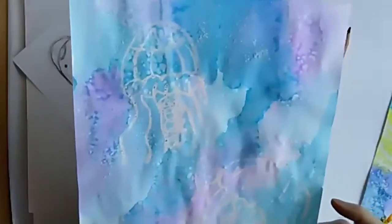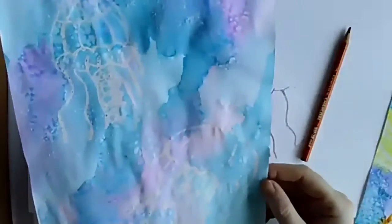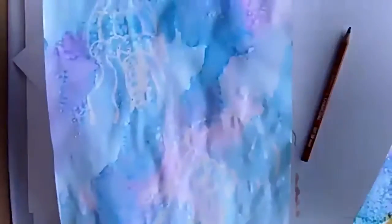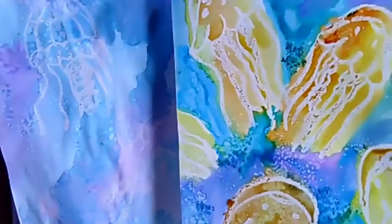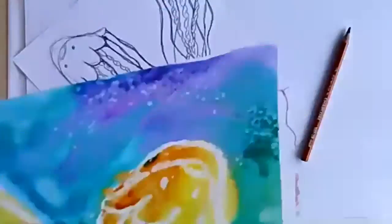Like you can kind of see the resist, but the paper itself gets really crinkly and the colors don't look as vibrant or as bright. See the difference between the colors on a watercolor paper versus the colors on just a regular piece of copy paper. They're very different. So that's why I was using the watercolor paper. But yeah, sometimes the type of paper you're using matters too.